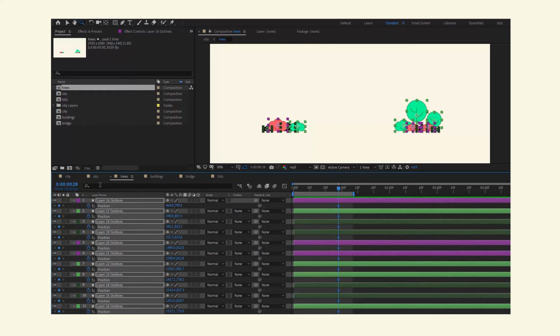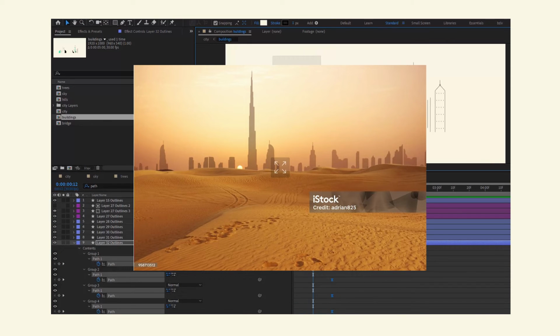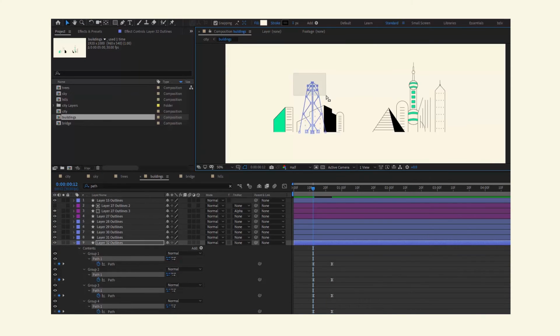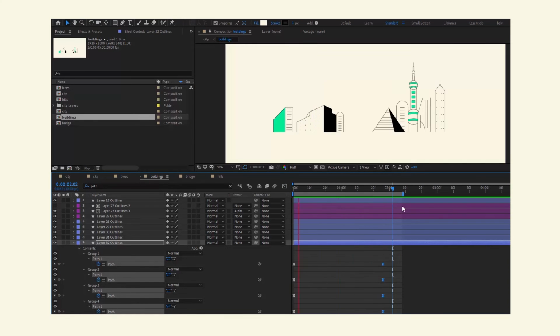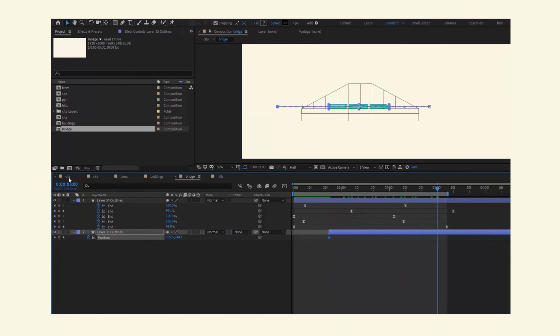Both the trees and the buildings would just rise up from the underground. Imagine an oasis appearing on the horizon in the desert when you move closer to it. At the beginning, you don't see it, but then it sort of materializes out of the sand. This was my reference when I thought about how to reveal the city.